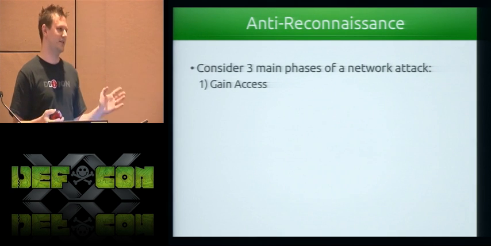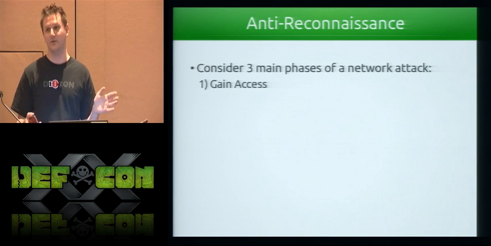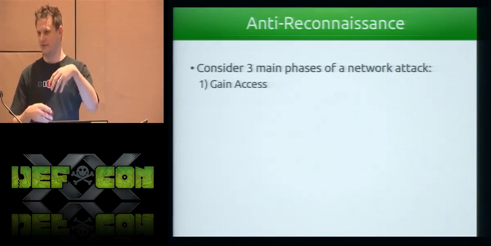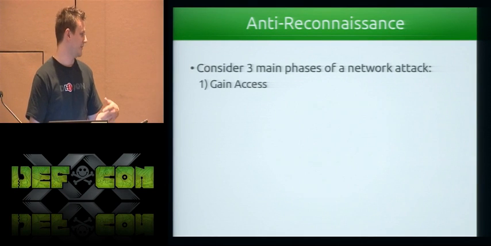So step 1 is gaining access to the network that you want to attack, right? This can happen in a number of ways. It could be that you are exploiting some externally visible web server that's also connected to the private network, right? Or it could be that you drop a bunch of USB sticks.